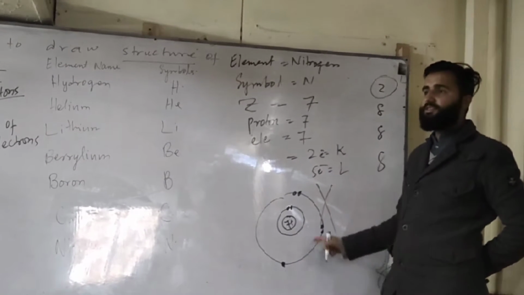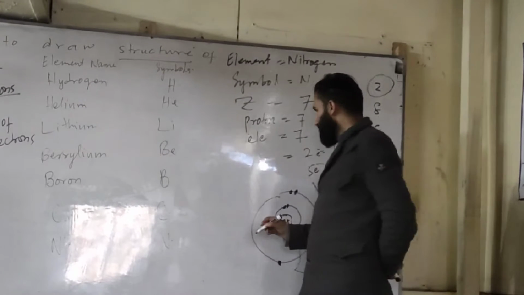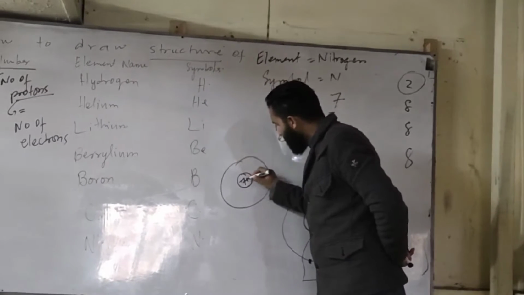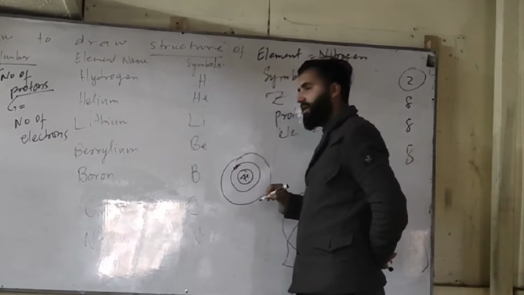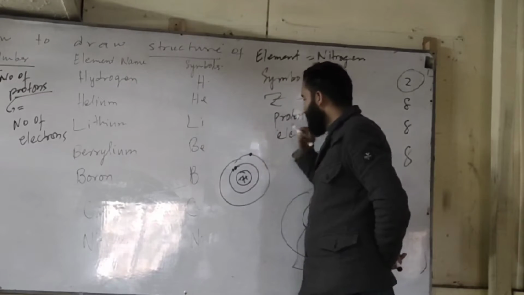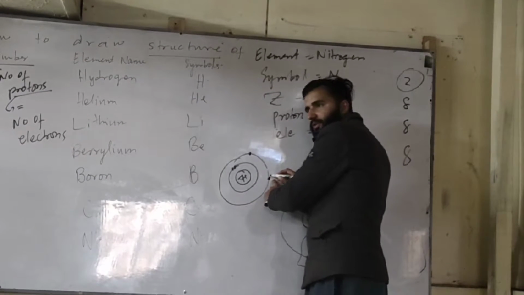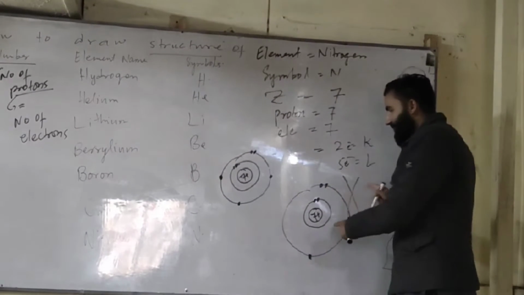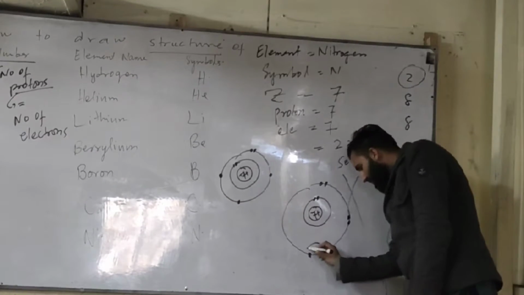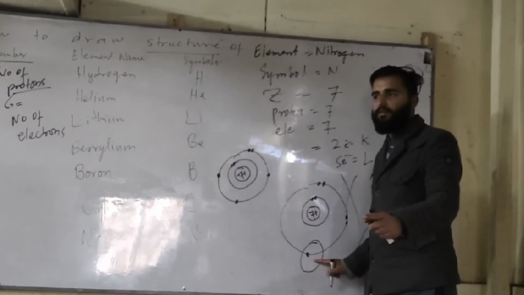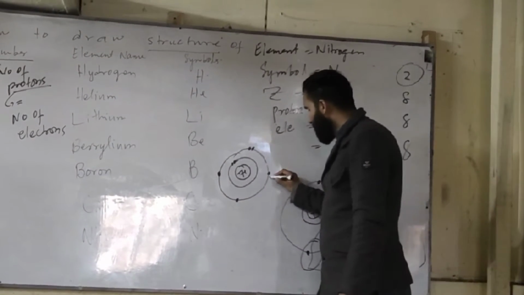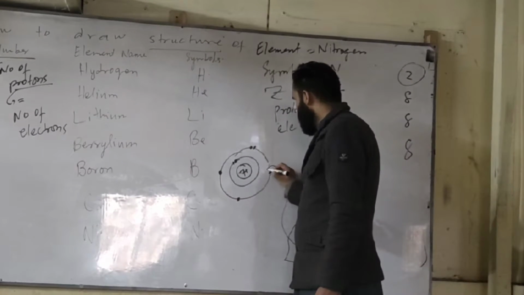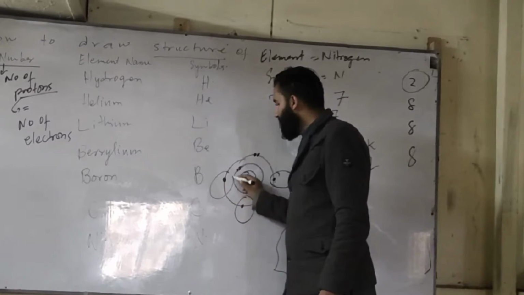This is wrong. Actually, what you have to do is fill the electronic configuration like this. If you have 7 protons here, in the first shell you have 2 electrons. In the second shell you fill 1 electron here, second is here, third is here, fourth is here, and the fifth one is here. From this structure you would say that nitrogen will form 1 bond. But from this structure you know that this electron is alone, this electron is also alone, this electron is also alone. So these electrons will form 3 bonds.